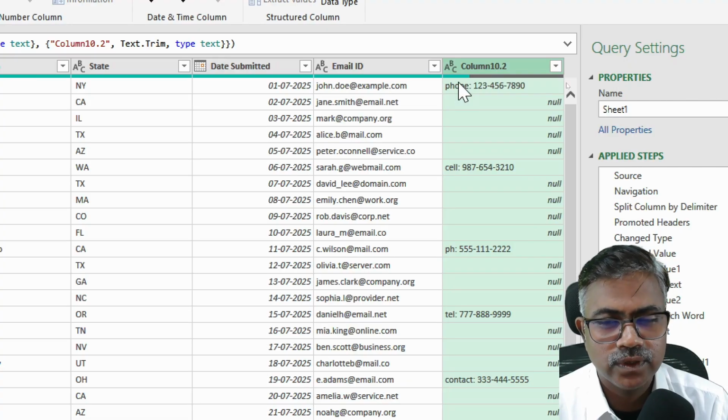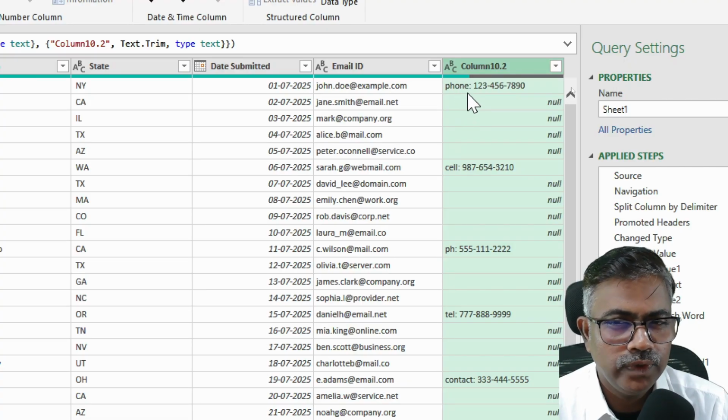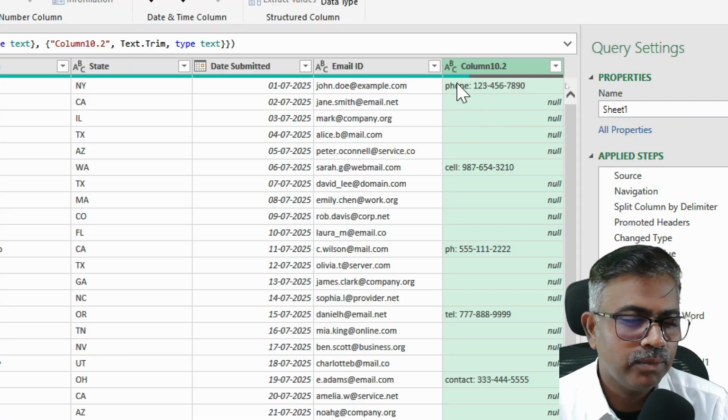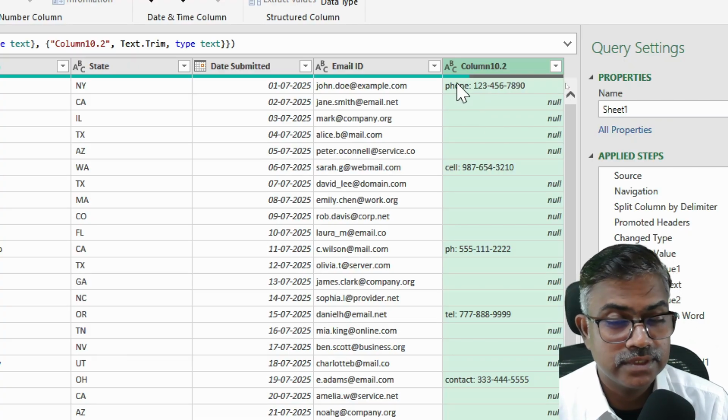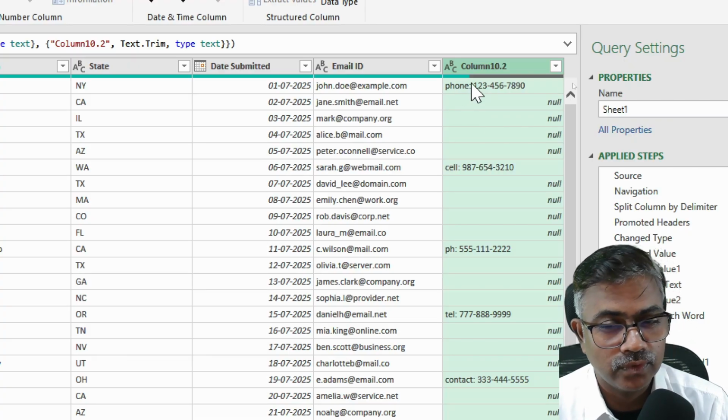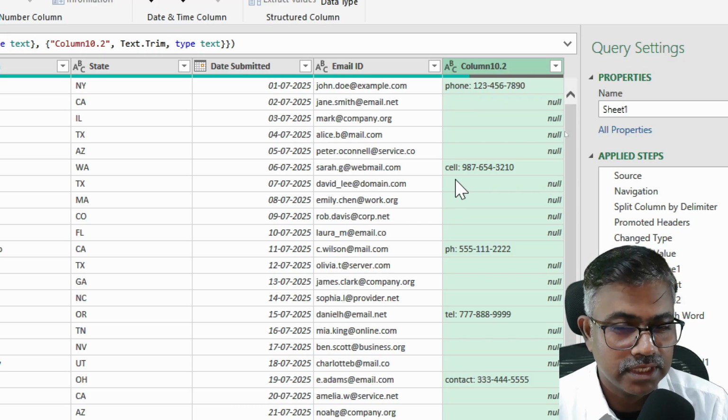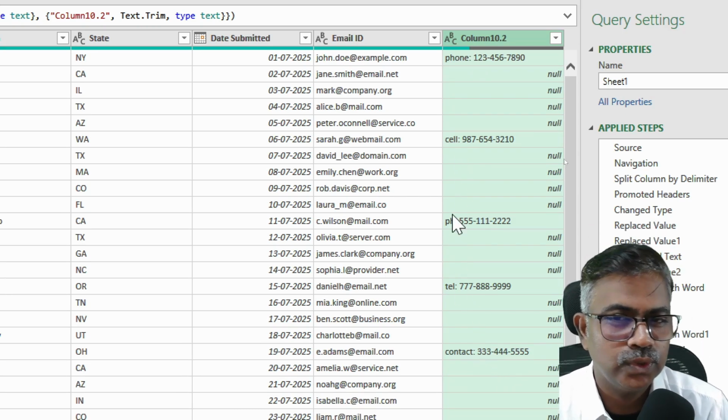And the next thing we're going to do is extract the text that comes after the colon and space, because if I use replace values, I have to do it multiple times: one for phone colon, one for cell colon, one for ph, one for tel, one for contact. So I don't want to do it like that.